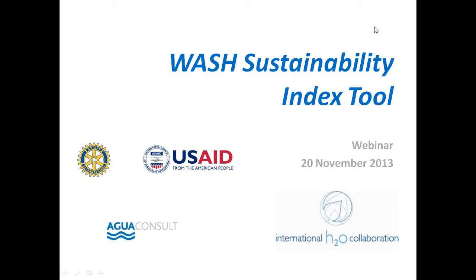And the WASH Sustainability Index tool supports a new measurement paradigm that allows us to focus on monitoring programs and to shift towards long-term impact, far beyond the life of the project itself. This assessment focuses on services delivered over time rather than number of systems built, and the tool is created for post-project assessment. However, you will note as you look through the tool that indicators and questions within the tool can be used during the planning process as well.